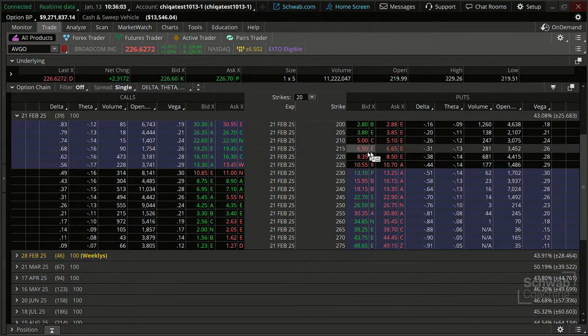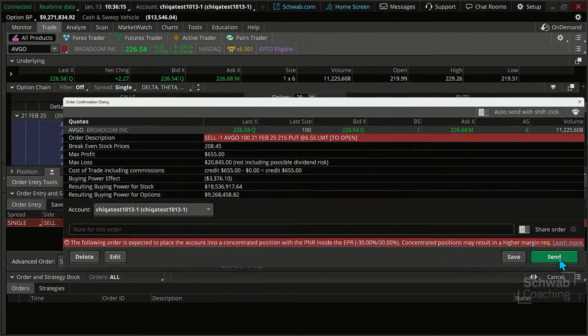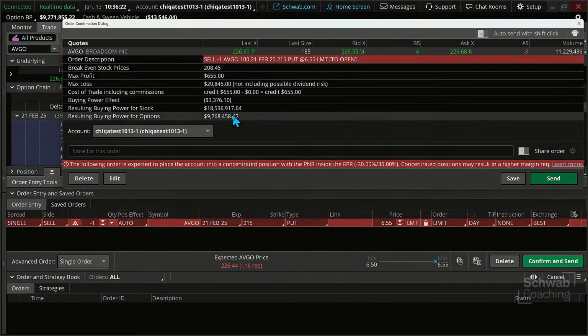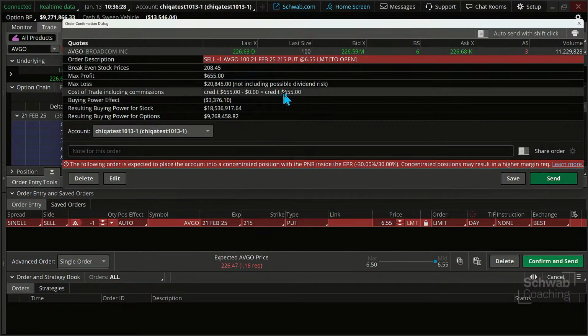But I wanted to highlight this. That's $650. That's $650 per contract. We were getting, I might shift just for the 655, just as it was there for a second ago. But as we looked at it, its max gain over here is 655, just doing the short put. But let's keep this in mind. The buying power effect, folks, just under 3,400, just under 3,400 to get a potential credit of 655.